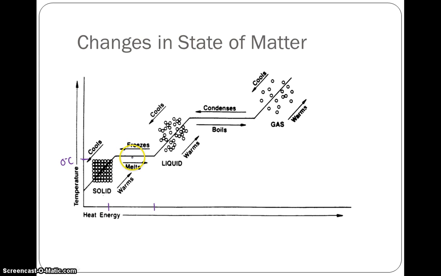As I let it melt longer and longer along this line, and let's say I get to a situation where I've got 3/4 water and only 1/4 ice now in that glass, the temperature is still going to be 0 degrees Celsius because my temperature cannot change until all of my solid has been fully converted into a liquid. At that point, we can start to have the temperature of our liquid raise. So while you're in that state change area, your temperature remains constant until all of your solid has fully turned into a liquid.